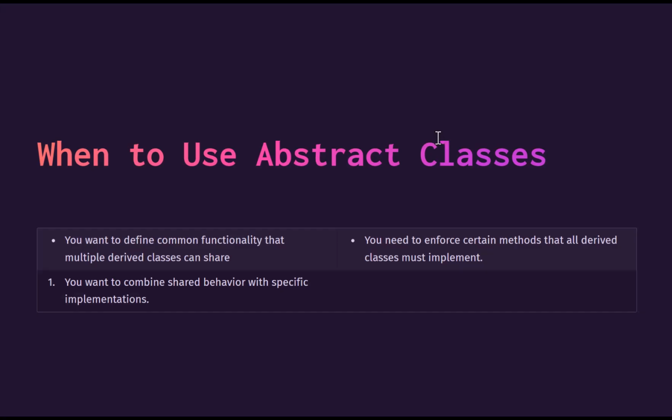So let's go here to the benefits of abstract class, or when to use abstract class. First, if you want to define a common functionality that multiple derived classes can share, you use an abstract class. As we did here, we enforced consistency, because all derived classes must implement the CalculateArea method. As well, we are working with code reusability. As you can see, DisplayDetails acts as a shared functionality method. It's shared across all shapes.